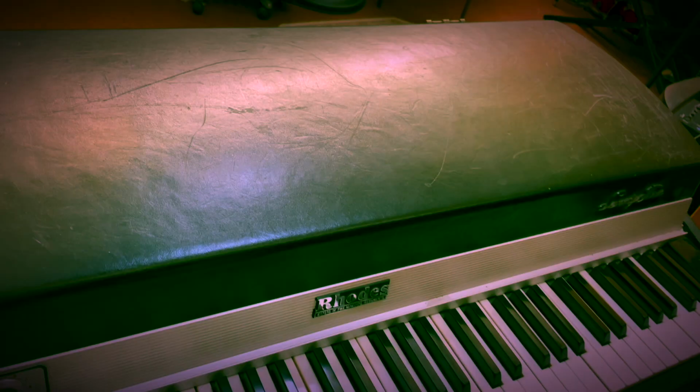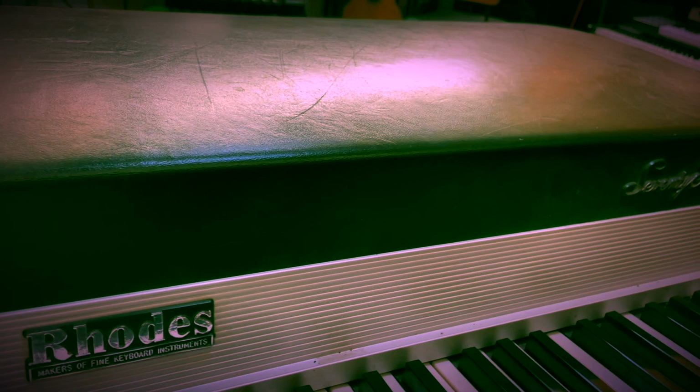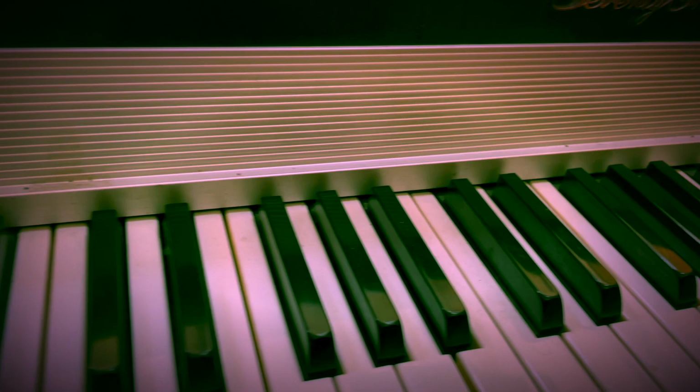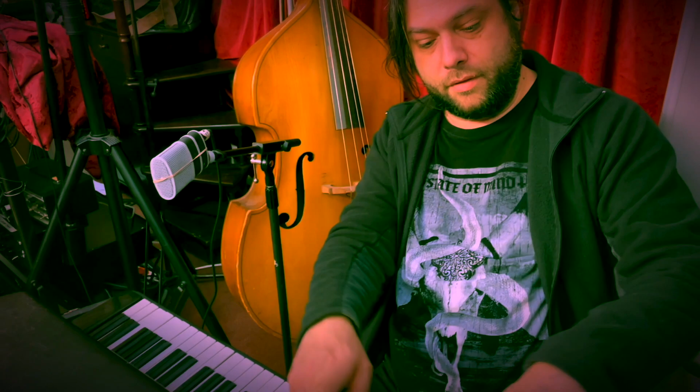And Rhodes. I've done a bit of a modification on this, courtesy of the Vintage Vibe company, who actually make new Rhodes-y, Wurlitzer-y type electric pianos, very nice ones. You should check them out. Vintagevibe.com. And I got the keybed modification, and I did that on here, which involves putting like a little plastic bump on the keys to kind of make the hammers move a bit nicer. If you go over to the Vintage Vibe website, I'm sure you'll be able to see exactly what it is, because I can't even remember the name of the mod I did.